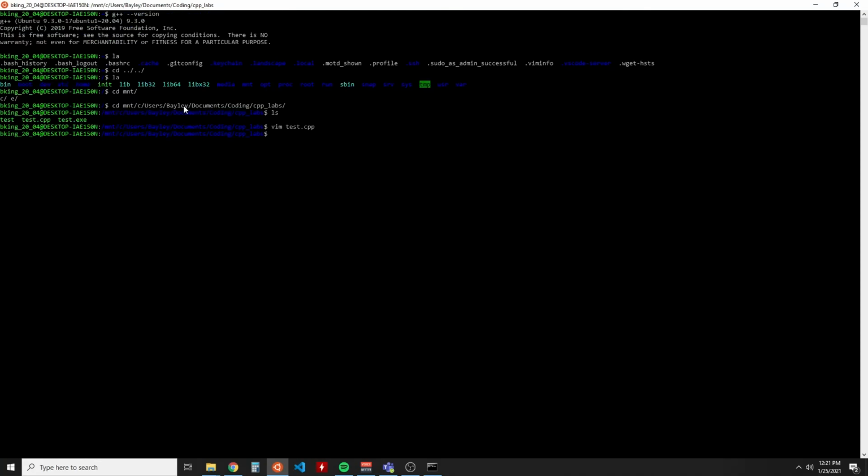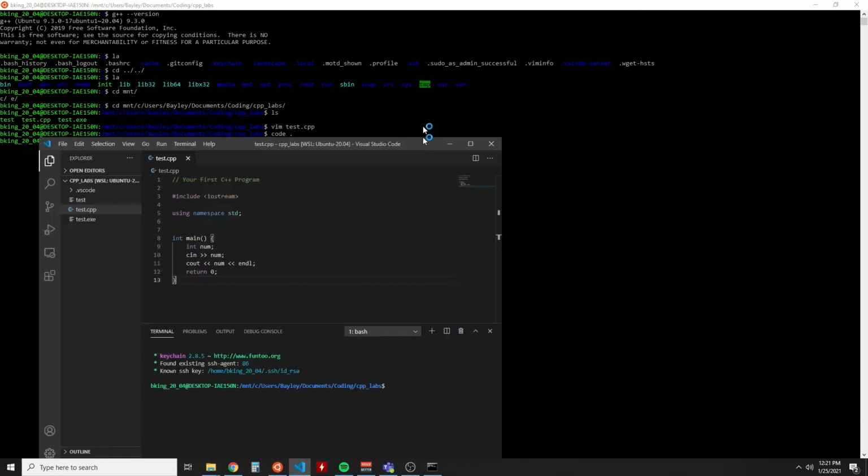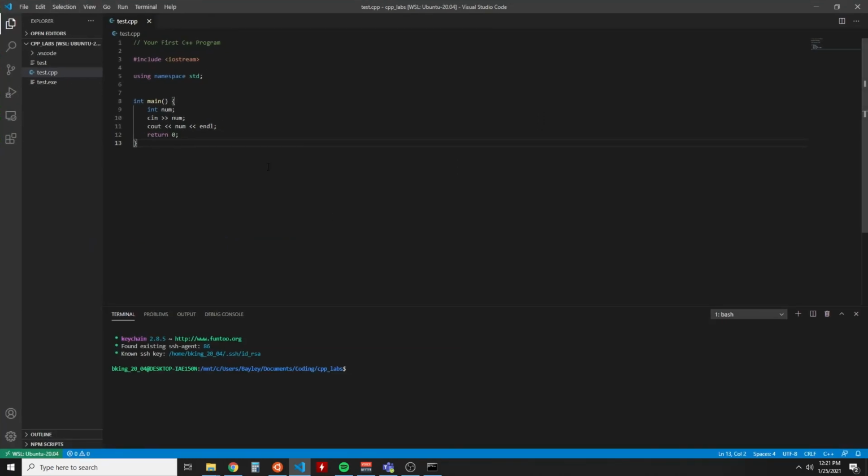Okay, so now I am in that folder we were initially in, and now this is a really cool feature of WSLs. Normally you would assume everything you have to do here is command line oriented. So, for example, you'd probably want to use Vim or Nano as your text editors if you would like, but if you don't want to use those, which sometimes I like using them, sometimes I don't, I think Vim's definitely a very good source, but I like to have still a pretty nice looking IDE with me. So you can actually call Visual Studio Code by typing code dot, dot means the current folder, and it opens your current folder in Visual Studio Code on your Windows side.